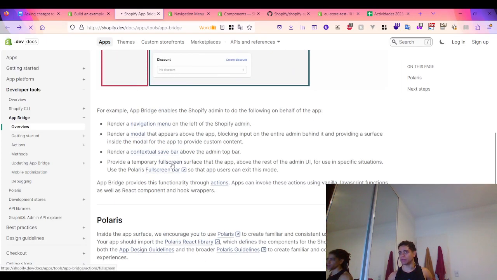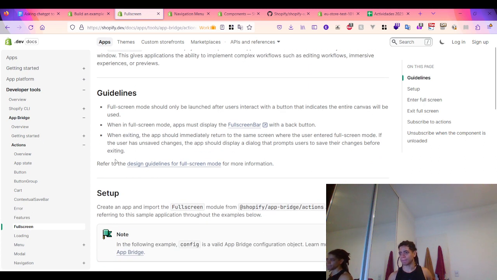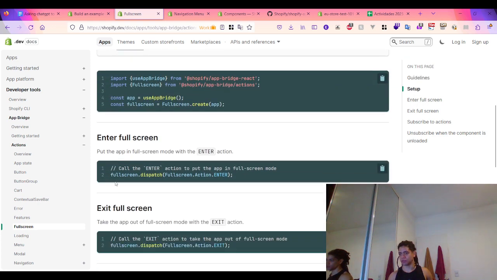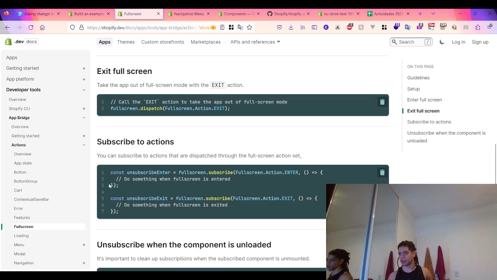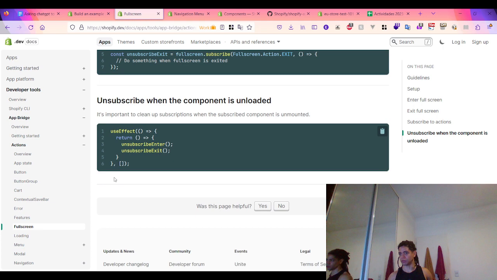The full screen, which is another part of the App Bridge. Enter the full screen, exit the full screen, and unsubscribe when components are unloaded.